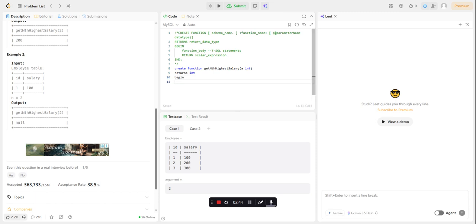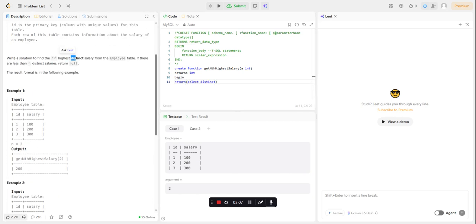In the function body, there could be a few additional details which we may develop, but for now I am not going to put anything here. We will discover later. And let me put RETURN. And in the scalar expression, I would like to select the highest salary with n as the variable. We have to find the distinct salary as it's mentioned here, also highlighted. Salary from employee table. Let me indent it so that it's easy to follow.